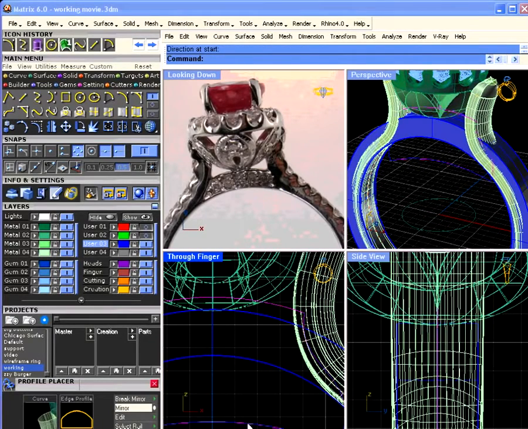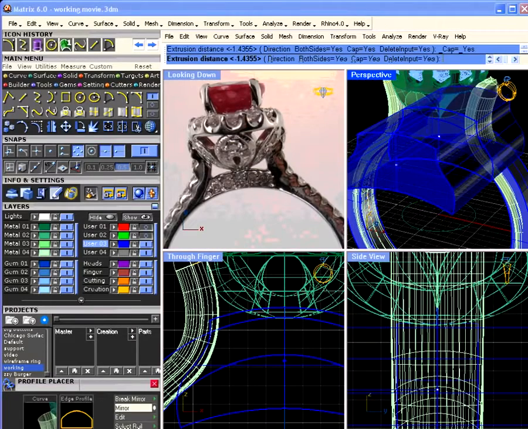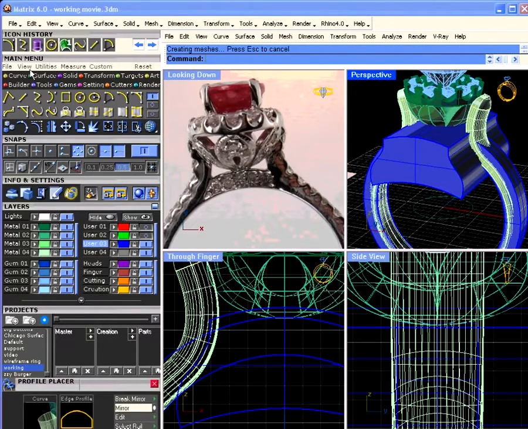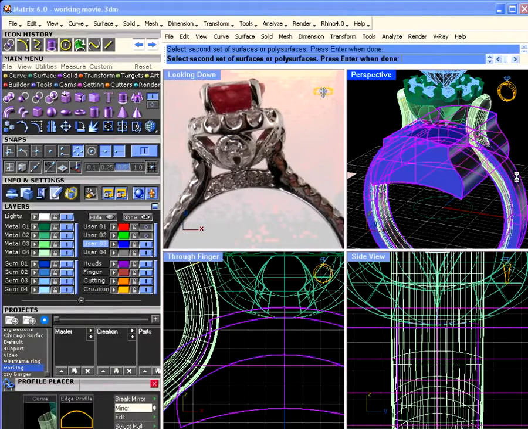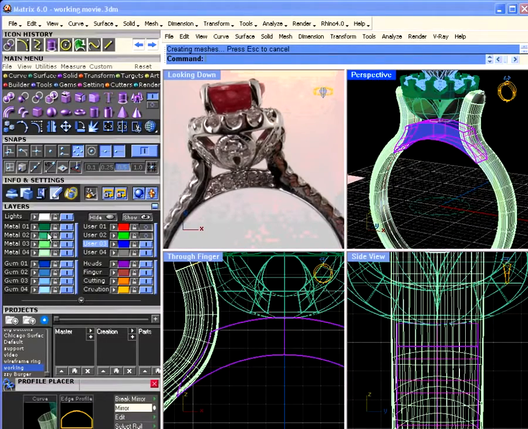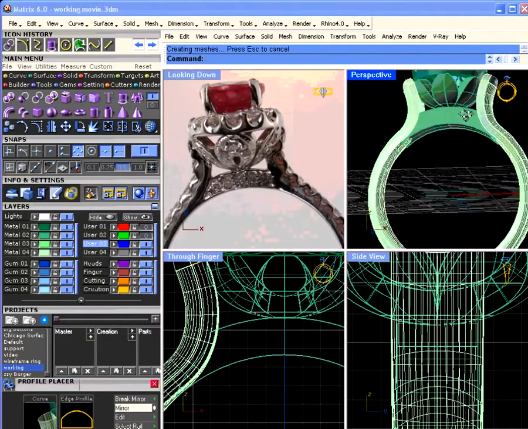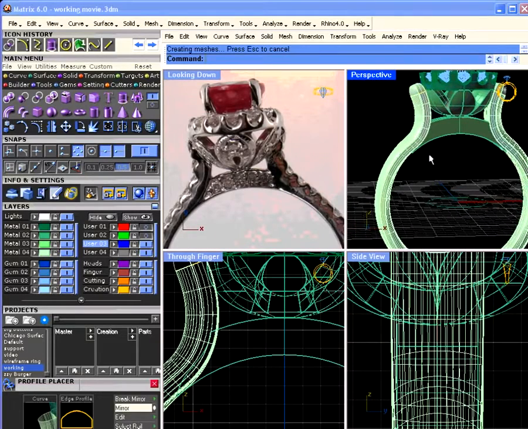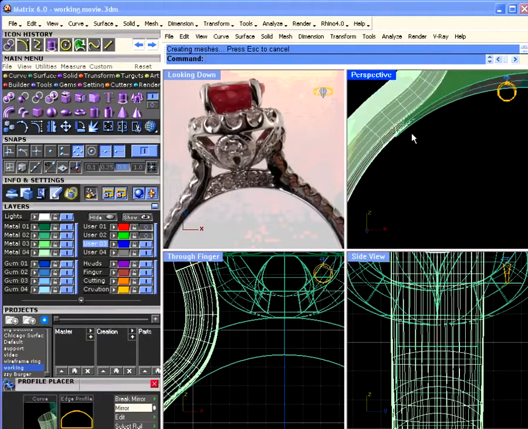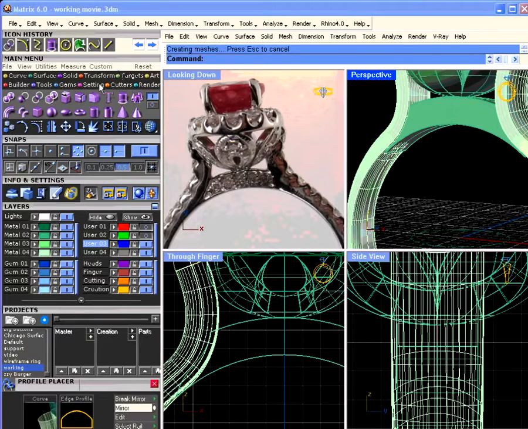Alright, so we'll pick these. Join. And we'll extrude it out. And this is going to be a Boolean intersection. So I want the intersection of this one, enter, and this one, enter. So we get that, like so. That's not, that's because that's rounded. Well, we'll just round this one.